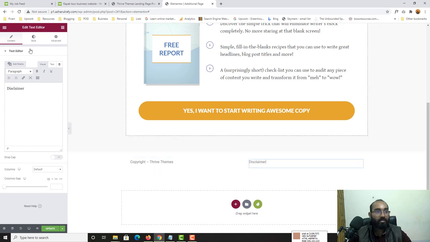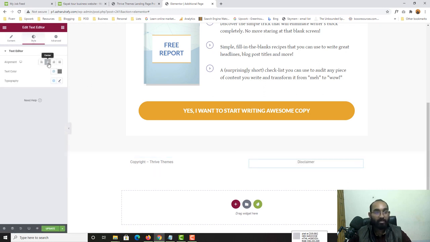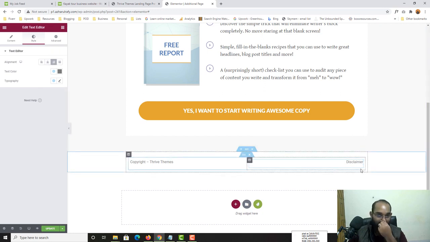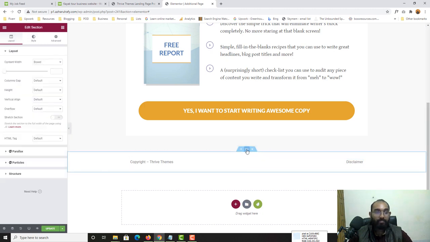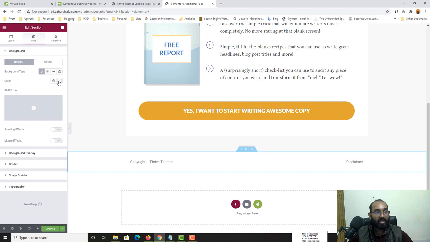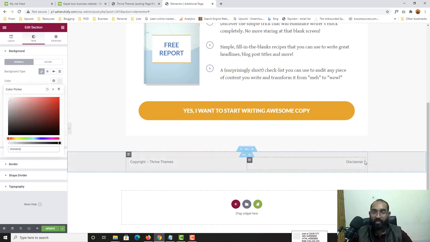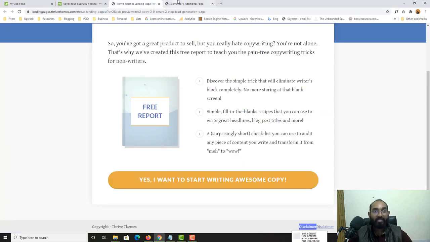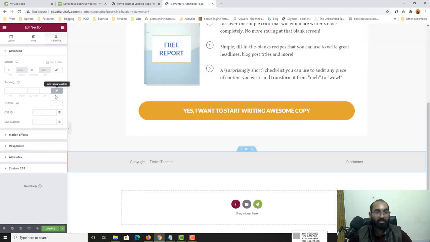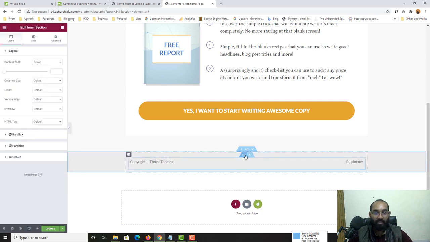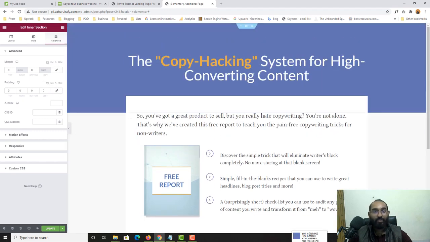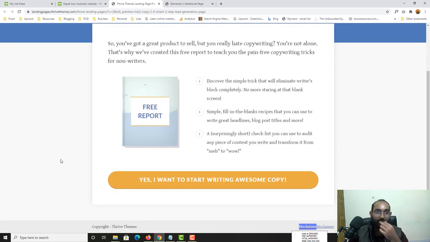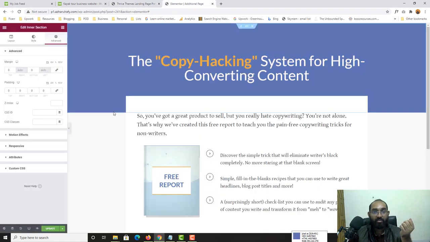Simple. Click here and then go to style. You are going to find this center and right alignment, right? So it is now looking nicer, but in this section we have got a different color. So I'm going to take the color code, Ctrl-C to copy, and let's click here, go to style, and after that click here on this classic color and then paste the code. And here we go, we have got this color as well. Now let's just remove the padding and margin, so it is going to look nicer. Yeah, so let's click here, advanced, and just take a look. We have got this landing page template looking exactly the same on our end as well. As it is looking here, it is looking here as well.